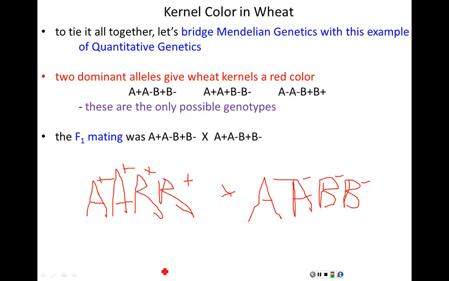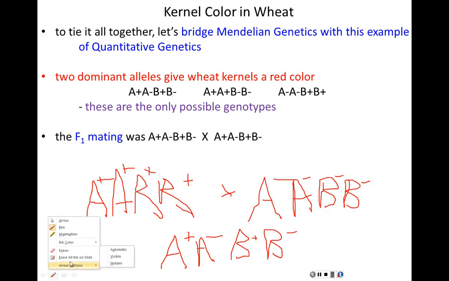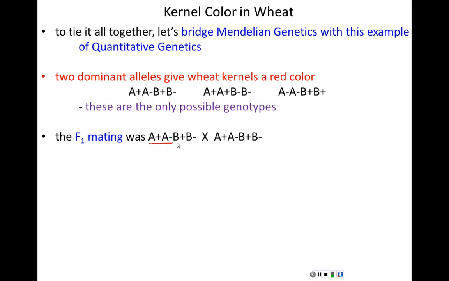And it's pretty easy to see what we're going to wind up with. We're going to wind up with heterozygosity at both of these genes, A plus A minus, B plus B minus. And if we follow our rules of additive alleles, 2 out of the 4 alleles are positive. That's our red plants. So that was what we got in the F1. Now we're going to do the F1 mating. So we're going to take one of those red plants and mate it with another. Believe it or not, this is a typical dihybrid cross. You could set these up as Punnett squares and see what's going to happen.